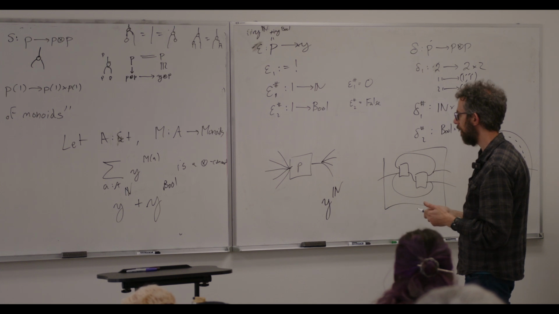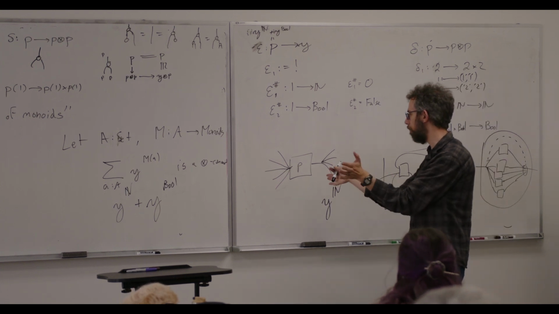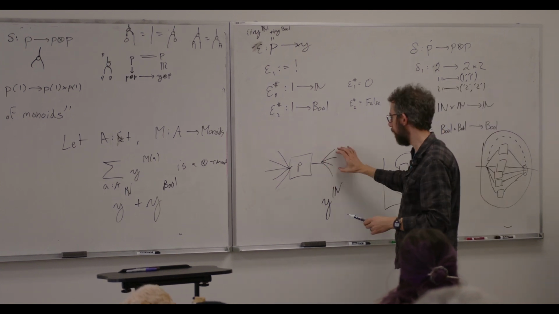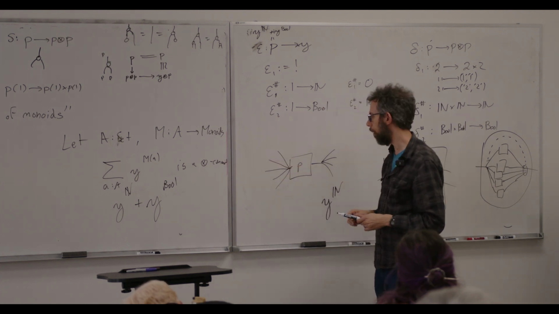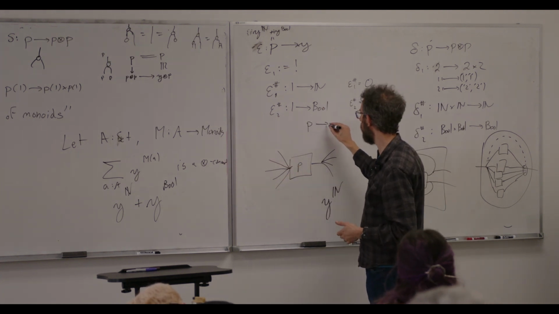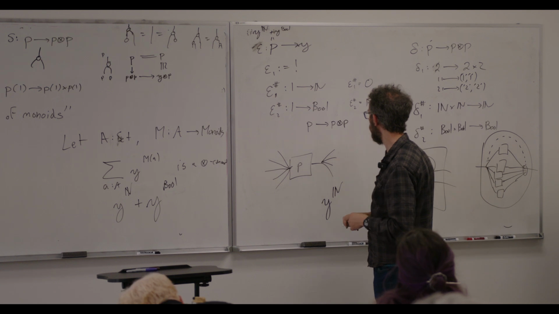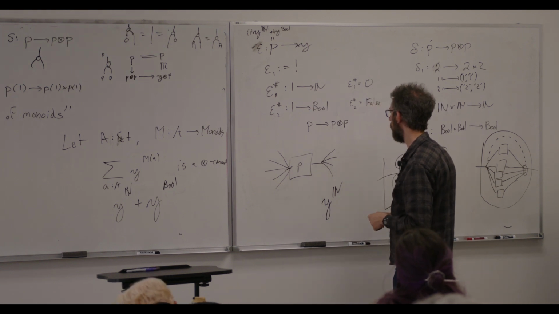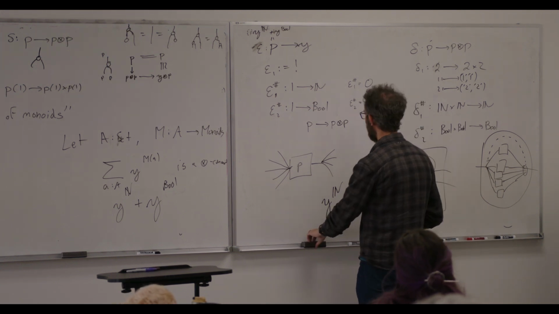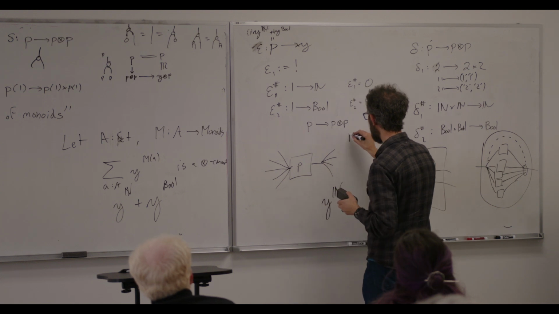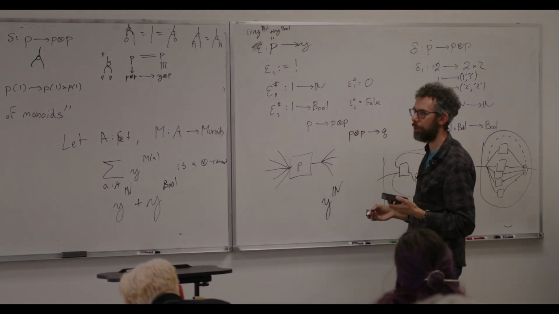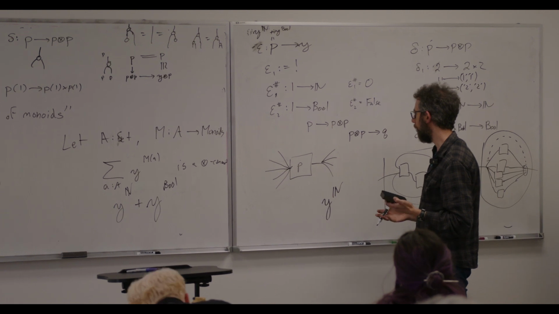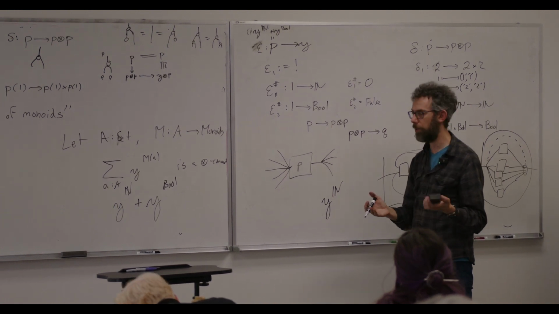This one's really easy. It's just saying that you can always split wires, but when you have a tensor comonoid, you can also merge them. Or it's just saying you have a map from P to P tensor P. All I'm really saying is if you have a map from P tensor P to Q, you have a map from P to Q. If your wiring diagram had two P's in it, you can replace it with just one P.